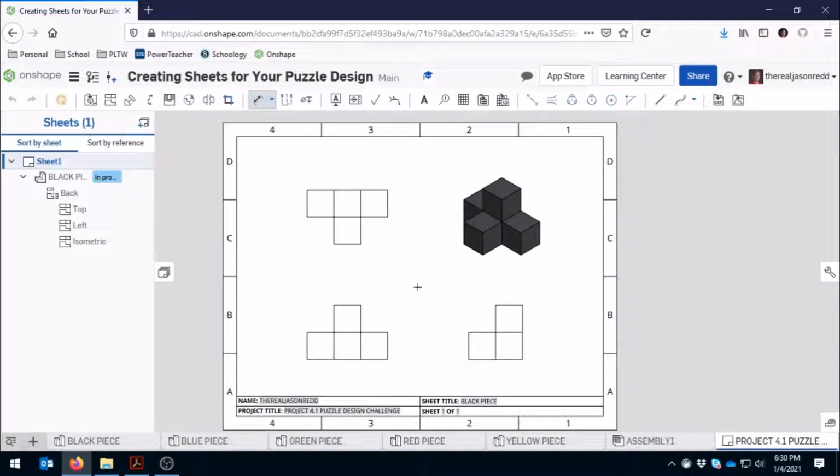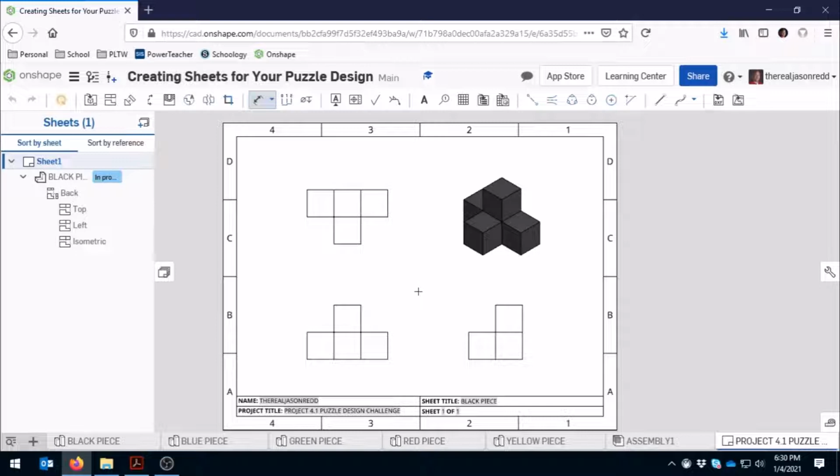Another thing you need to consider when dimensioning, this is the second big thing, is what dimensions do I need to include on this drawing, so that if I were to give this drawing to someone else so that they can make it, what information do they need to make this object? I want to give them just the right amount of information they need, and I don't want to give them too much information. So I don't want to over dimension this object.